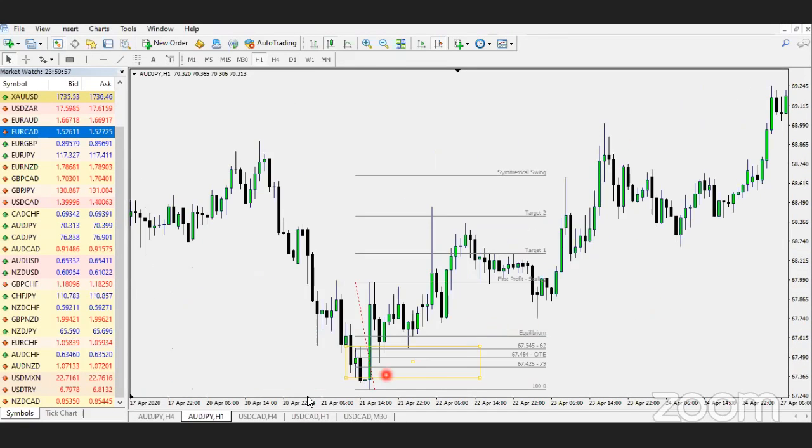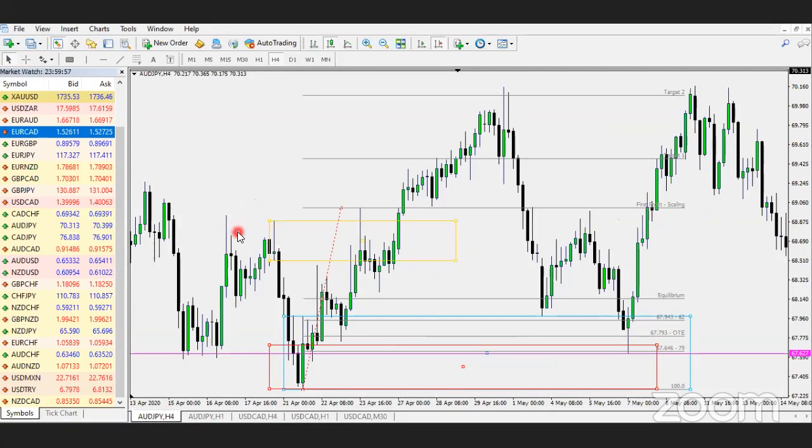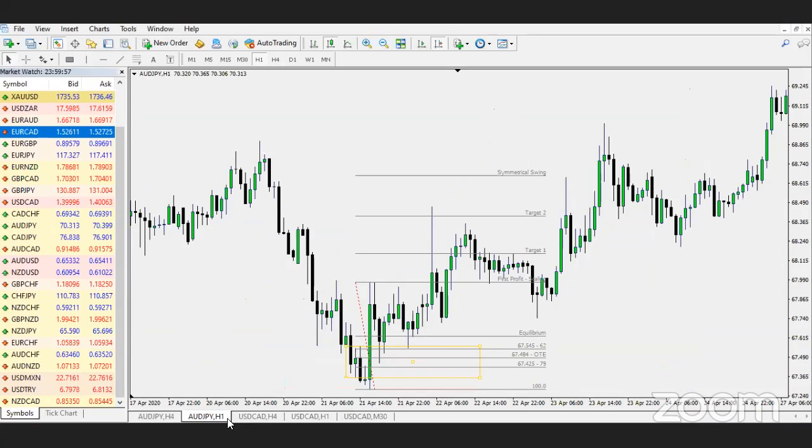So it's important to know all the time, every time you make a trade, use your markups on your higher time frames to know directional bias. If you don't know the directional bias, well, you might still get good trades, but you won't get the high risk reward ratio trades, 1 to 3, 1 to 5, 1 to 10, 1 to 20. You're not going to get those trades unless you know your directional bias, where price is going. So that is why it's important to use the higher time frames and then go to the lower time frames to get a good entry.